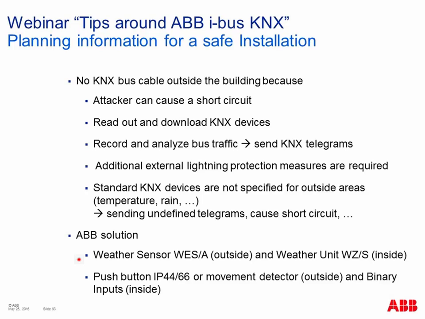Or, for example, when you want to use push buttons or motion detectors outside, use conventional devices with, for example, IP54 or IP66, and connect all these devices via cabling to the binary input, which is installed inside the building. So outside, an attacker can manipulate, but it does not affect our KNX installation.